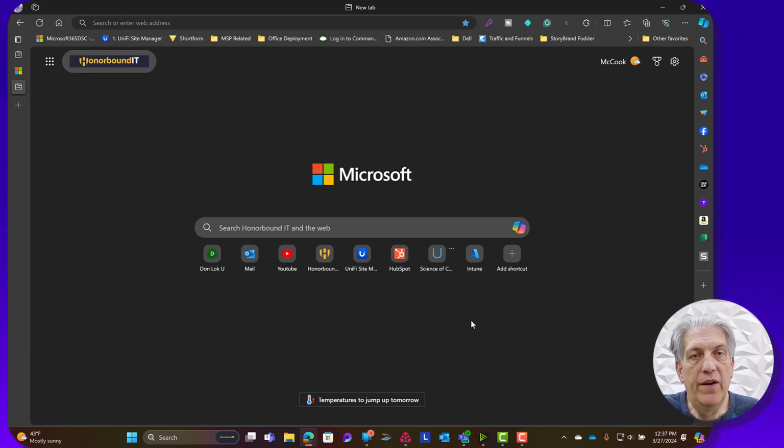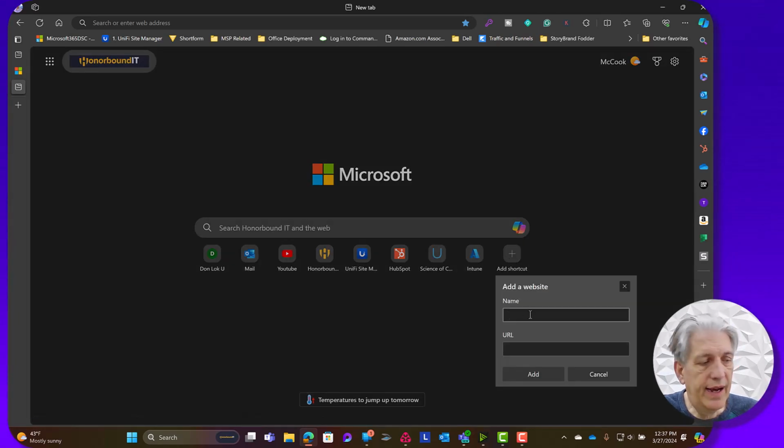Now you might want to know how you might be able to add something to a shortcut. So we're going to go here, we're going to go to the plus sign, and let's say I just want my QuickBooks Online icon to be there so that I don't have to hunt for it.